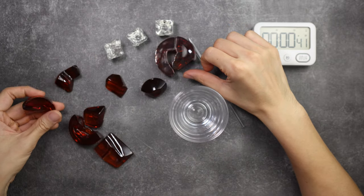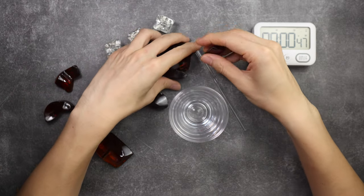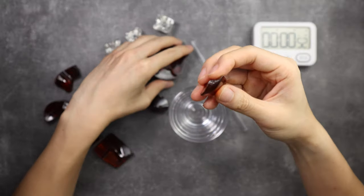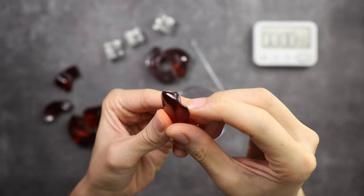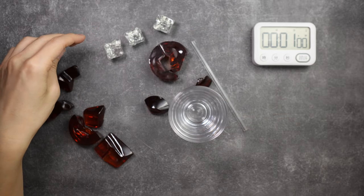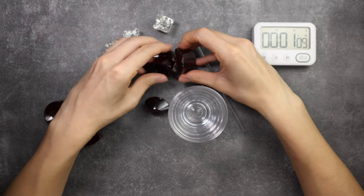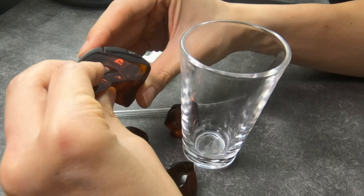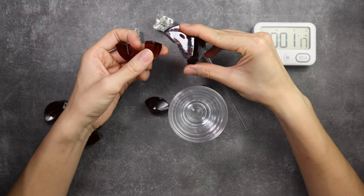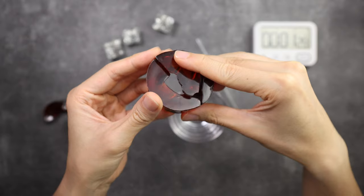It looks like it fits and makes a circular shape, and maybe I need some flat shape to fill in the final gap for the top. This is a very old puzzle so some pieces are damaged and chipped, however these should not affect the solution. This piece here is relatively thinner — maybe it fits. It fits pretty well on the top, so at least now I have fitted three pieces together and made the top of the iced tea. Three down, six to go.